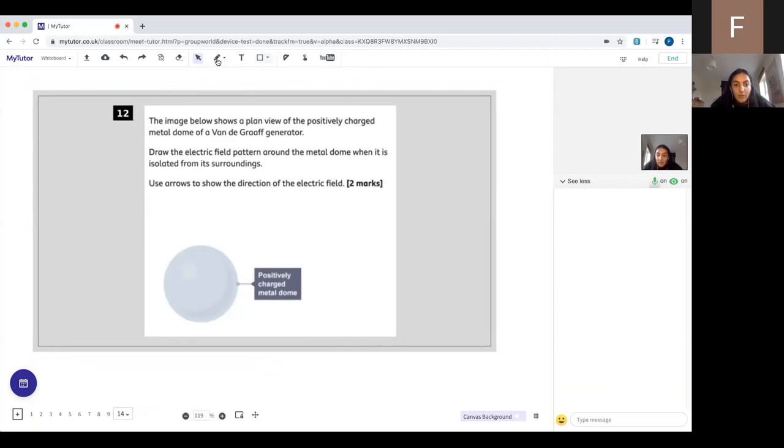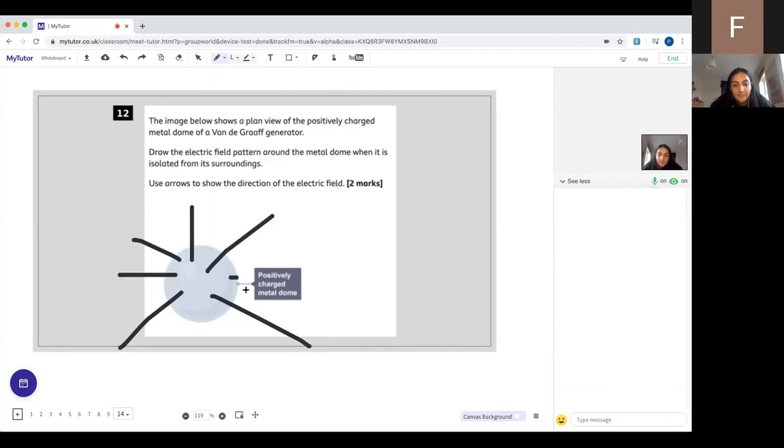And remember that when you are drawing field lines, there must be at least 4. So it's not enough for you to just go like that and that. There must be at least 4. To be safe, I always draw 8. Okay, with making sure you put the arrowheads on, that's one of the most important things.